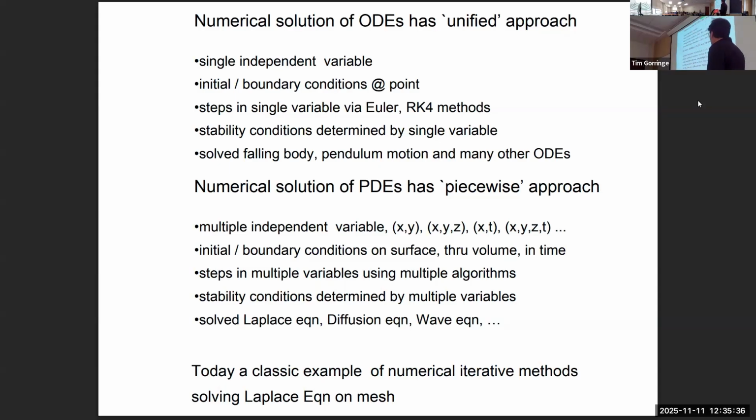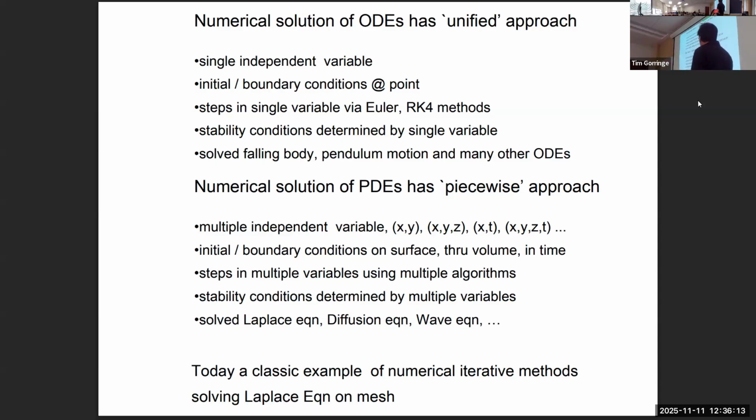We only need to specify the initial conditions at one point, one moment in time. That's the key thing. When we solve for the trajectory of the falling body or the trajectory of the pendulum, we were solving for the trajectory of a single variable. And we were solving it with the aid of the Taylor expansion to different orders that gave us what we named the Euler method, or what we called the Runge-Kutta method. So we were working with a single variable and simply applying Taylor expansion.